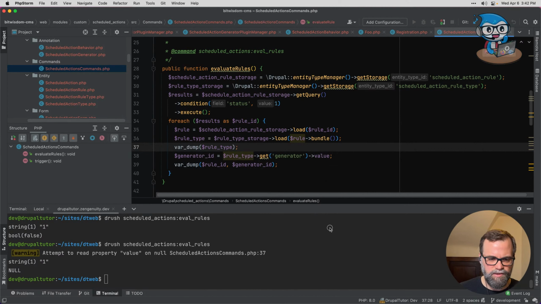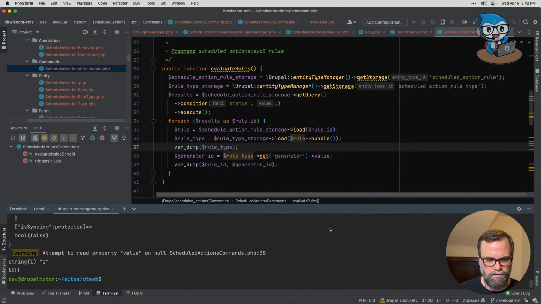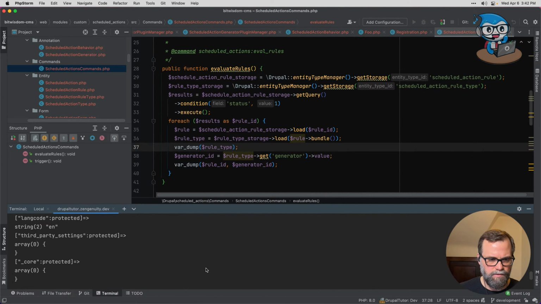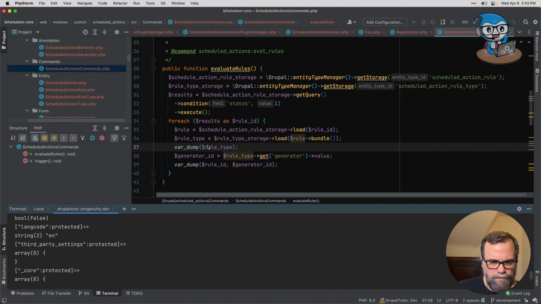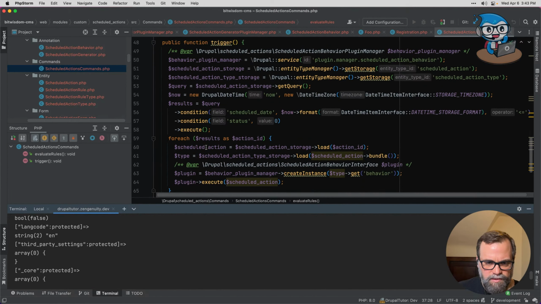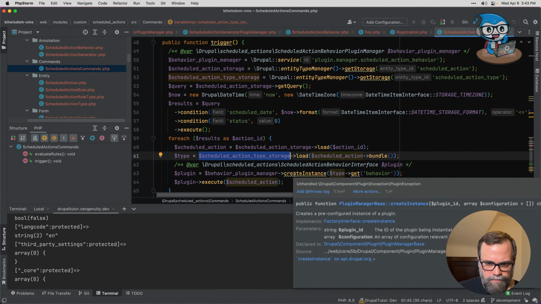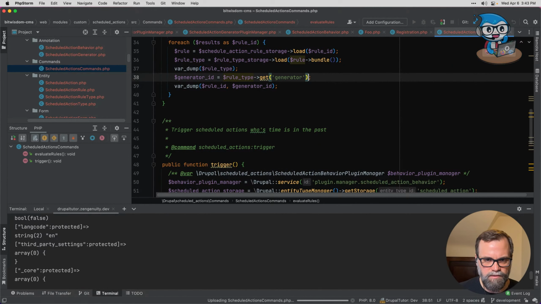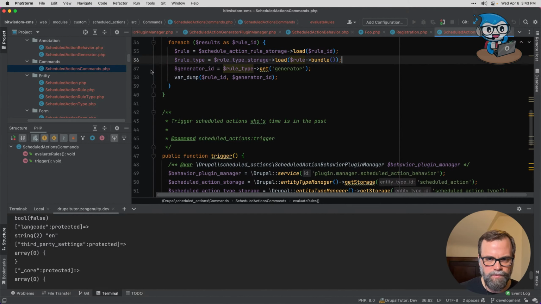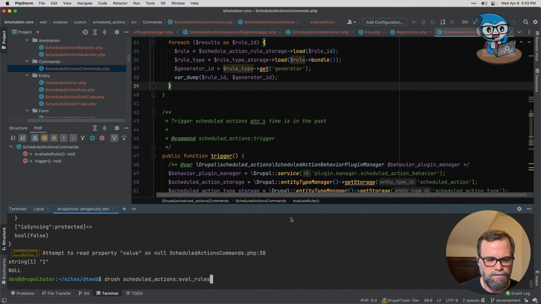When we get the rule type, is it actually working? Yeah, I think I had the same problem last week, didn't I? See, we loaded the type. Oh, okay. So I think I've almost got it. I think maybe it's just this.